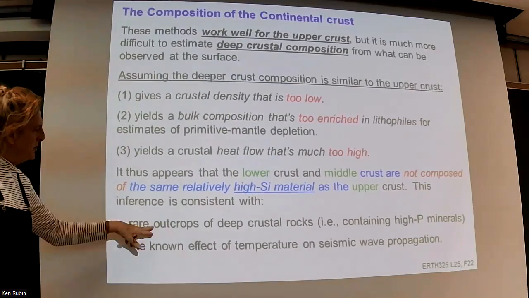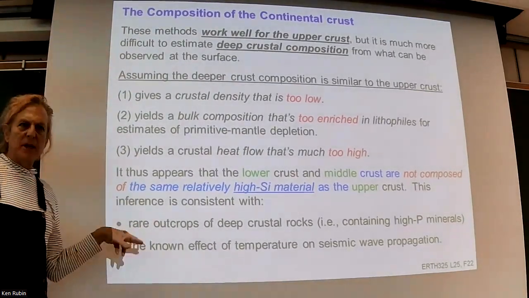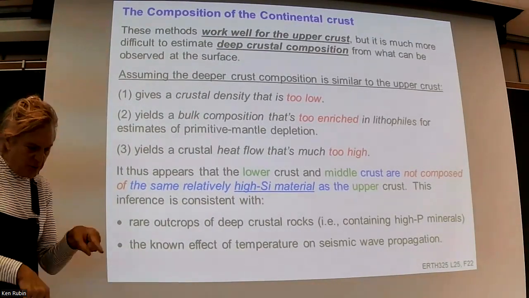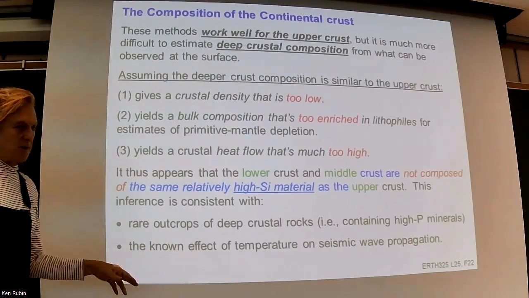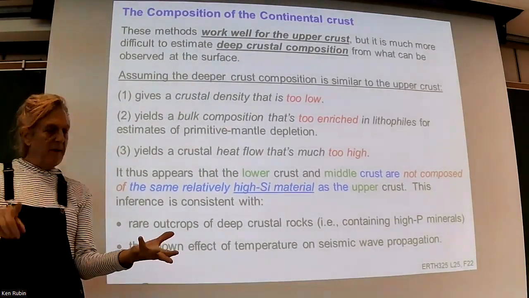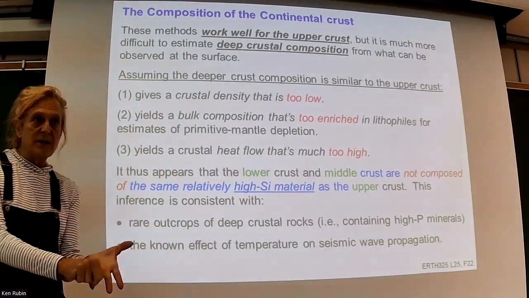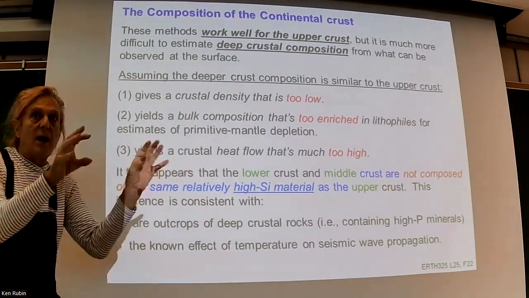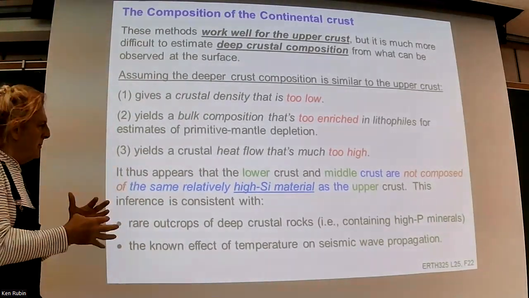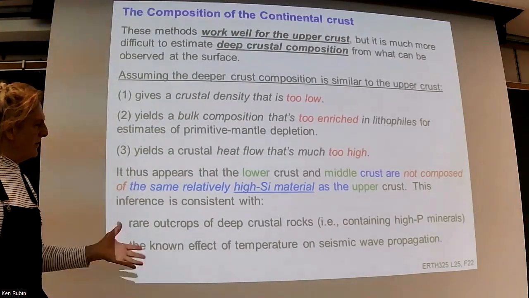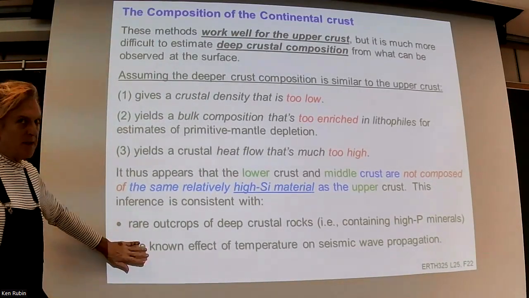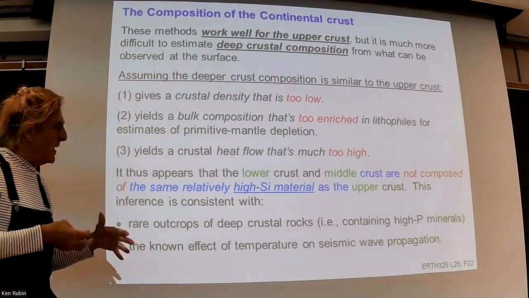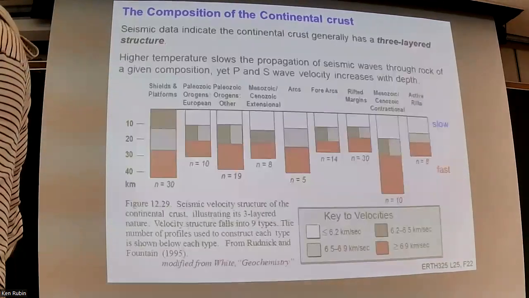So the main way that we do this is by seismic interrogation, because we have seismic networks all over the planet. We can look at how fast waves travel through different bits of crust and relate that to a combination of what the crust is made of and how hot it is. And we take those 2 things, plus measurements in the lab that try to correlate seismic properties to different rock compositions, and then we try to piece together a logical composition for the lower crust based on the seismicity patterns, as well as the inferences made by the laboratory studies. So again, they're not perfect, but they work okay.